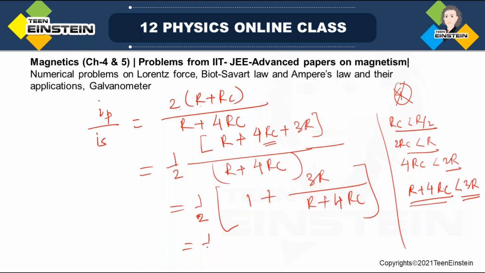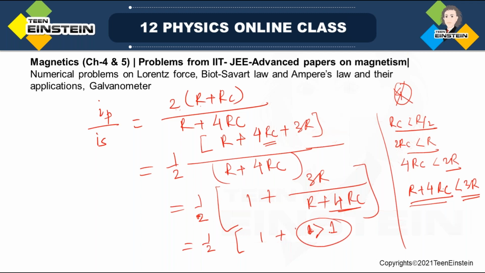So I can say then from here, 1 plus, this is actually a quantity. If this is less than 3R, this is actually greater than 1. This term is greater than 1. Okay, so if that is the case, or at least we can see this is actually 1 plus of something. Okay, it is not less than 1. At least this is actually greater than 1, isn't it?